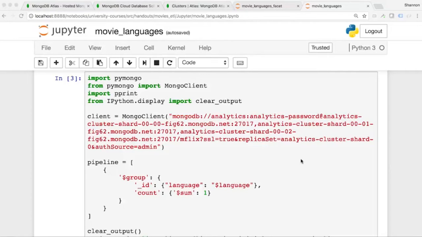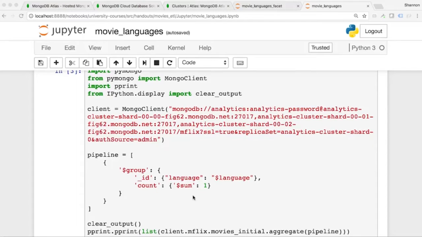So let's dive in and start to explore this data using the aggregation framework. We'll look at what work lies in front of us in order to transform this dataset into something we can work with. In terms of differentiating audiences, one factor is going to be the language of a film. Ideally, it will be easy to segment movies based on language. So let's see what languages are represented here and what cleanup is going to be required.